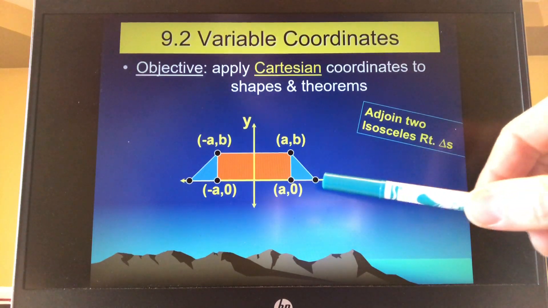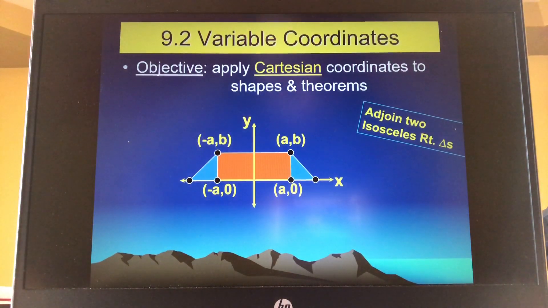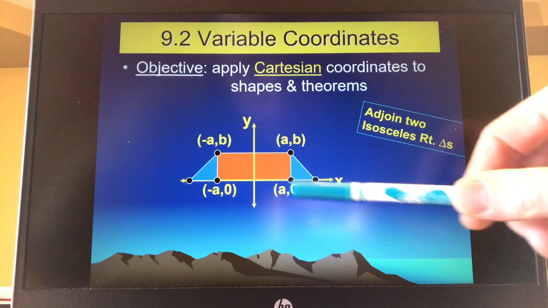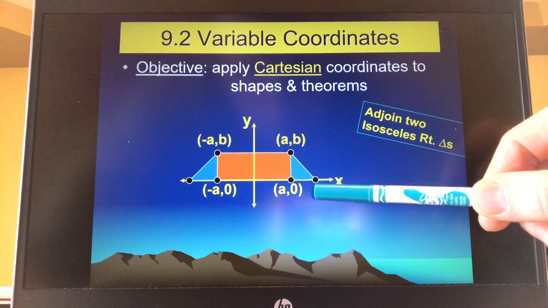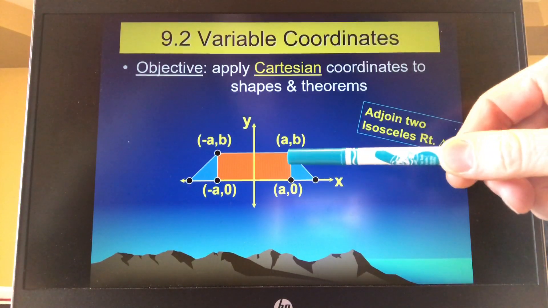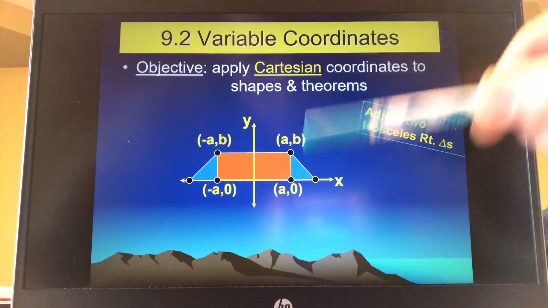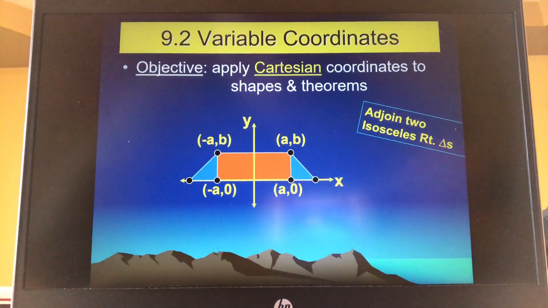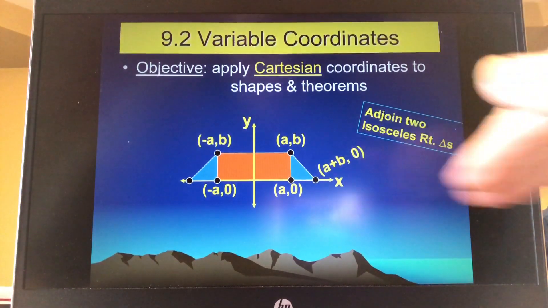Just based on that, you should be able to get coordinates for this point and coordinates for this point out here in terms of a and b again. Again, I would pause this thing and see if you've got the right coordinates. So if you think of what we know on here, we knew this distance was a. We just need to know that distance so we can get coordinates for that one. Now we knew this vertical distance was b, and if this little triangle is isosceles, that means this is b, this is also b. So that bottom right should be a plus b. It should be the sum of those two, comma zero, because we're still on the x-axis.